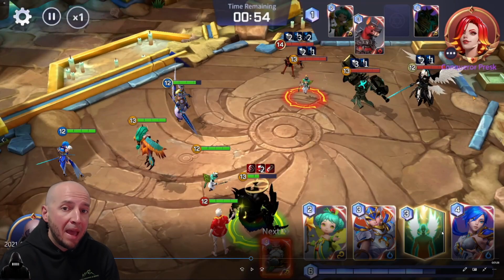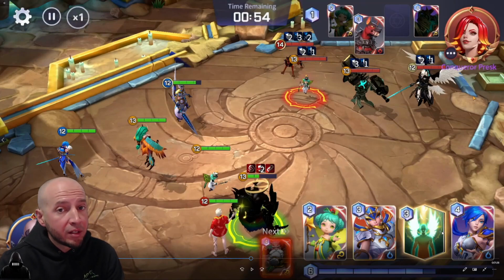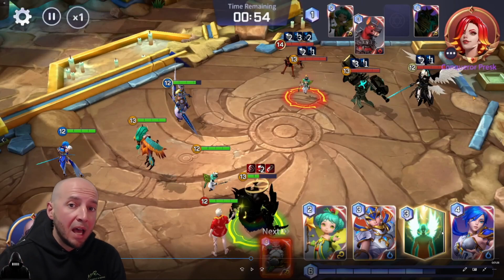I'm going to take a step back. Whenever someone uses Chain of Despair on you, hopefully you have some kind of Soul Cleanse or immunity or whatever the case may be to get rid of Chain of Despair, because if you don't, you're pretty much screwed. But what I'm waiting for here is for him to use some kind of skill so that I can use my immunity so that the Chain of Despair does not move on.